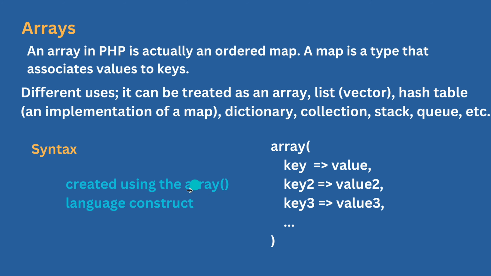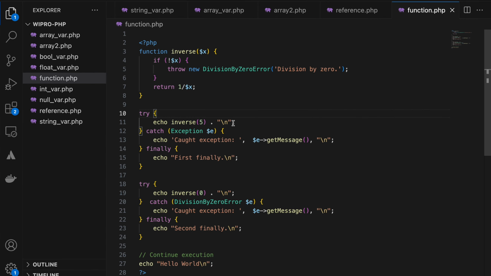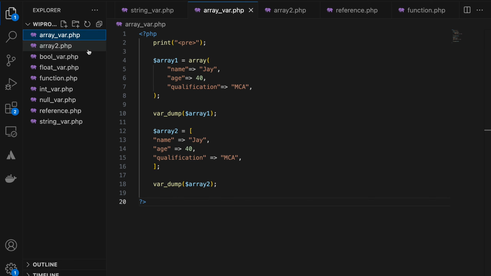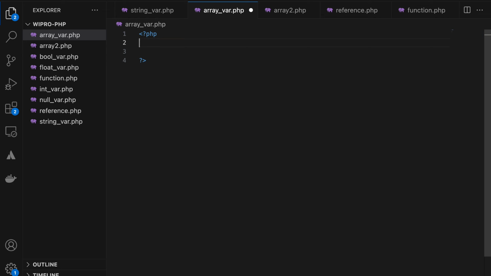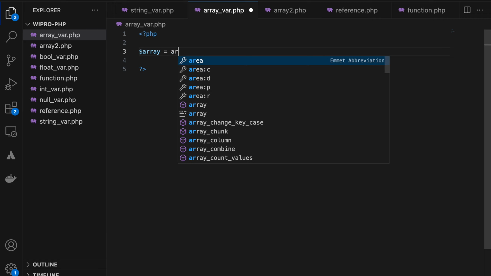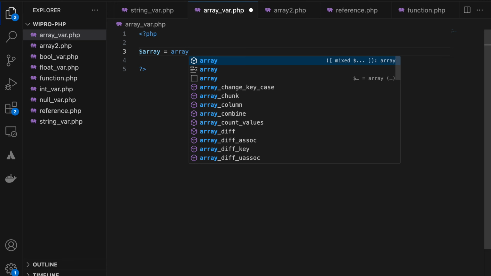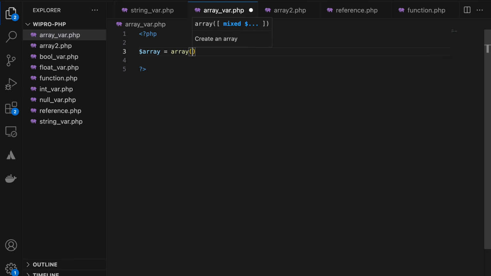And how can you create an array? Using this array function. Also, what else can you use for creating an array? One way to create an array is I use this array function and put the elements there, right?